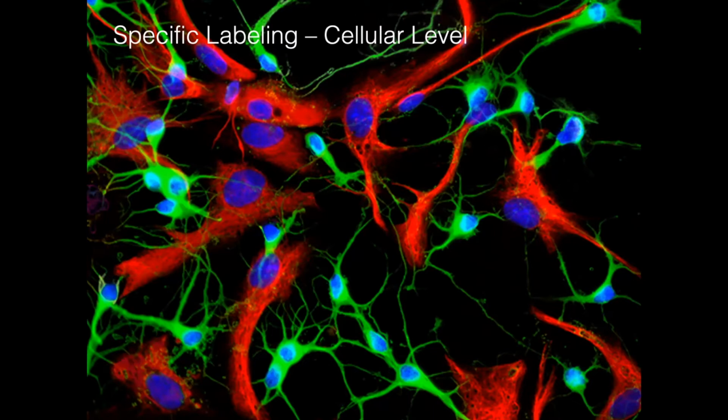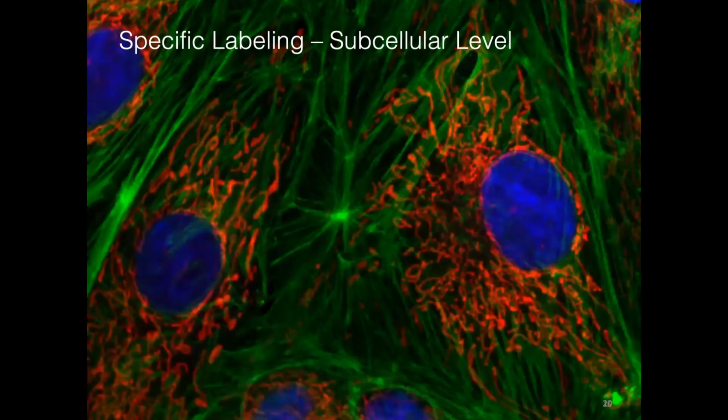Let's say you want to only stain microtubules, or you want to only stain the Golgi apparatus or actin fibers. You can do that genetically, or there are specific dyes that bind to these cellular structures. So you can do that at the cellular level, but you can also do this at the subcellular level. For example, this bright spot here is the centriole. This is where microtubules can grow, and we can have different colors for different specific subcellular components in the cell.